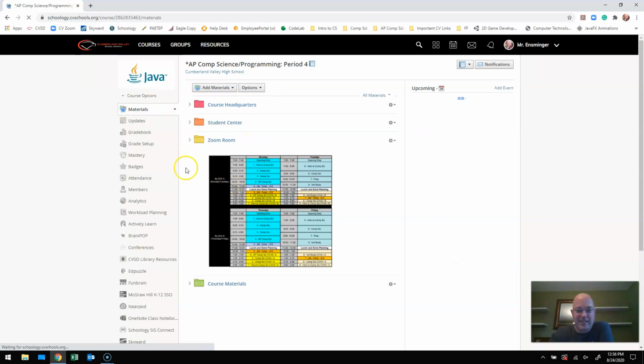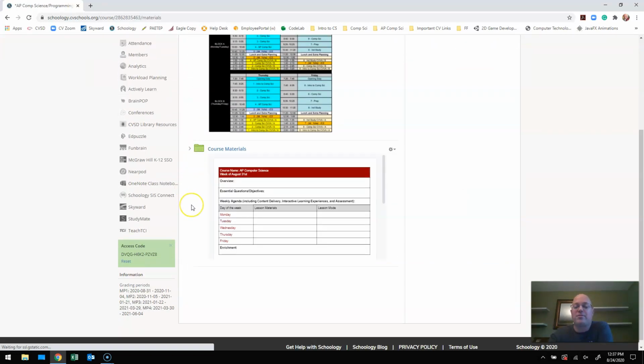And then finally, the one that's probably a little bit different for you versus some of your other courses, the final one, the course materials. So just like everybody else, I have the course agenda down here. It's going to be weekly. What are we doing? When are we doing it? How are we doing it? Is it live? Is it asynchronous, where you just basically watch a video of me programming? Yeah, it's super exciting.